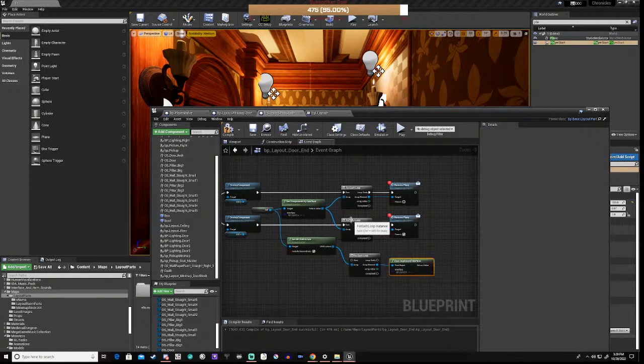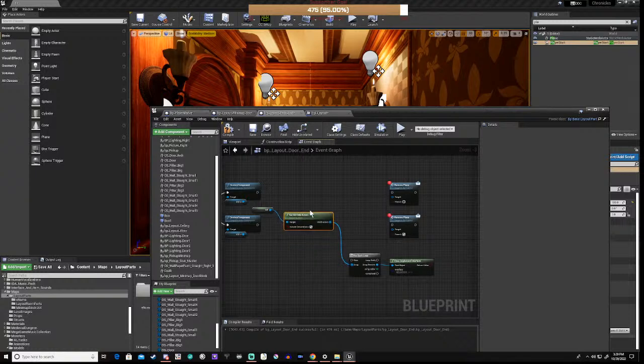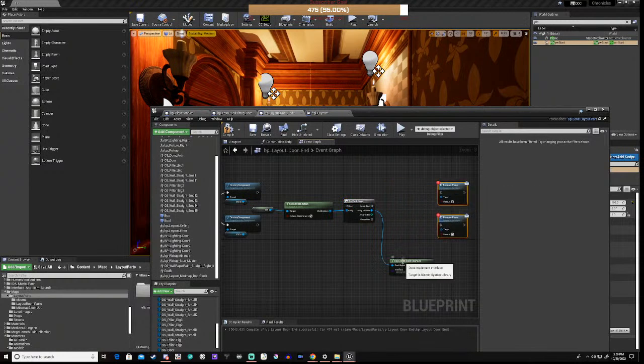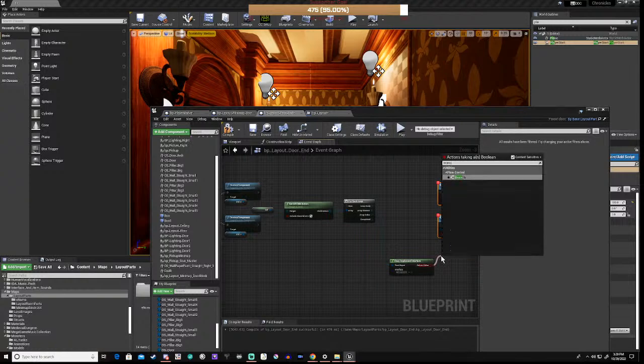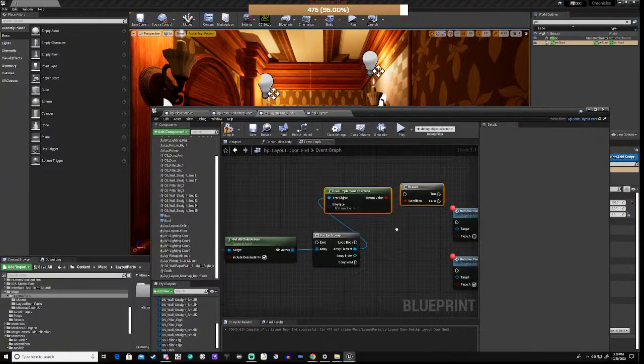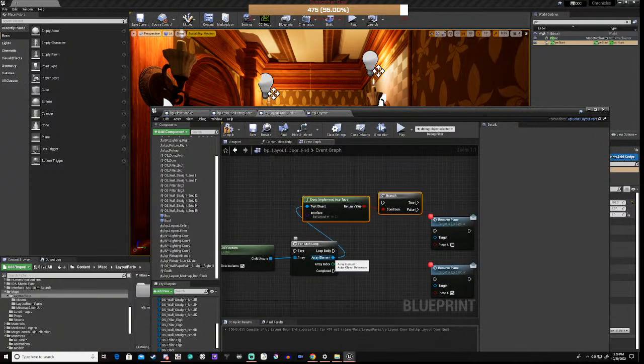Right, so delete that, delete that, delete that, then this is going to be branch. And if it's true, this is going to go to here.